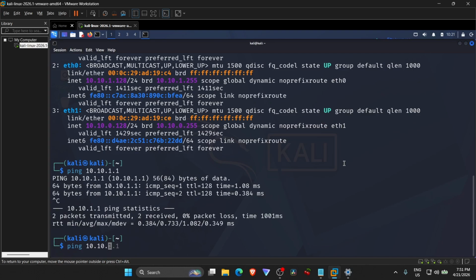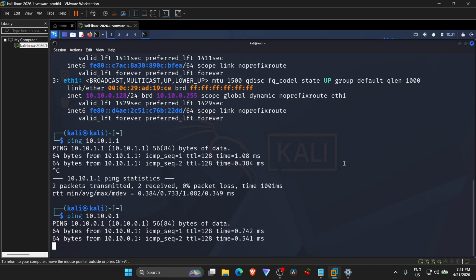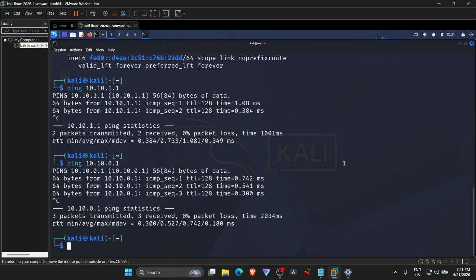And after that, type in ping 10.10.0.1 and then hit enter. Once again, we are able to see packets returning from our target machine. So that means that our machine is able to communicate into both the .1 and .0 subnets.